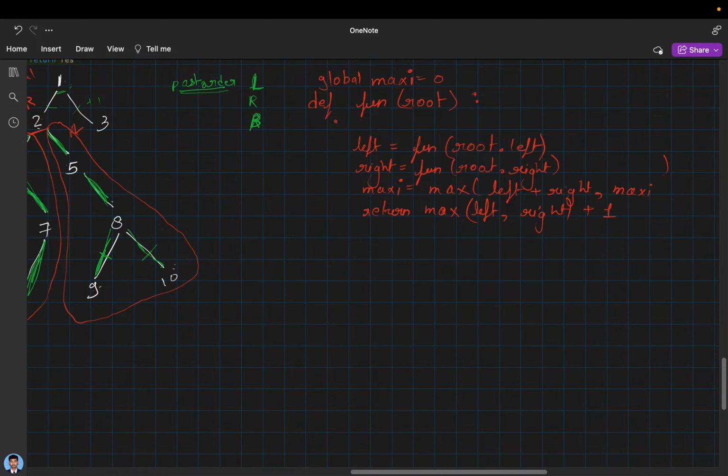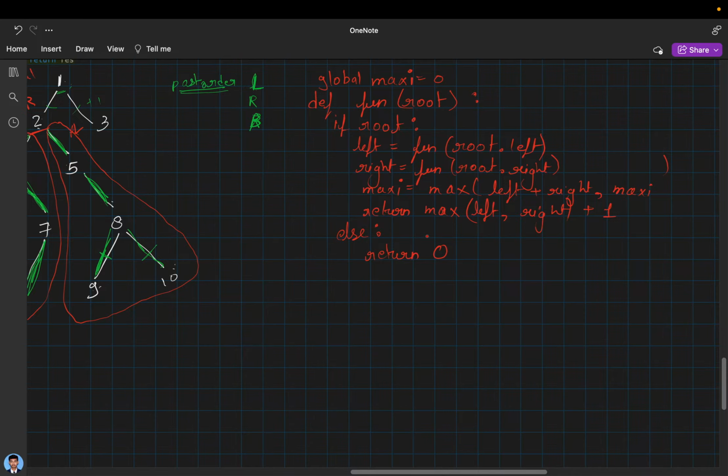There should be a condition if root. And if there is no root, then for the else condition, it should return 0.